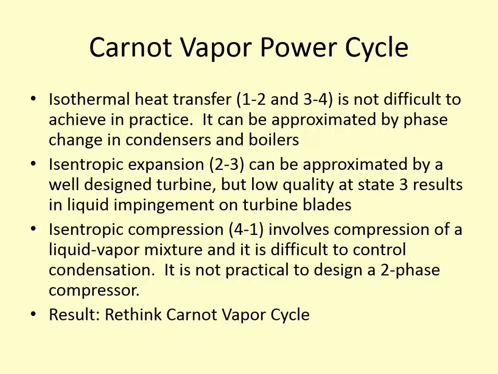So it's not really great. From 4 to 1, isentropic compression involves compression of a liquid vapor mixture. We've talked previously about how compressors are good for compressing vapors, and pumps are good for compressing liquids. Well, this is in between. So a pump isn't really going to work very well. A compressor is not really going to work very well. So it's pretty impractical to try to compress a saturated liquid vapor mixture. So we need to rethink this. The Carnot vapor cycle doesn't work under the dome.